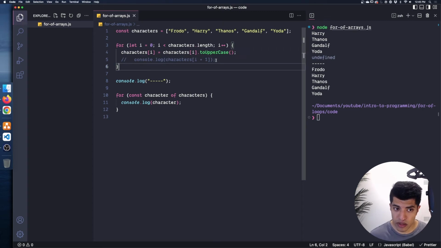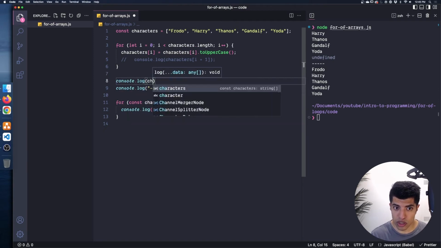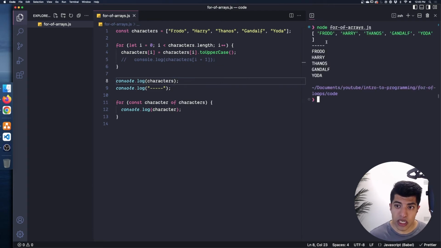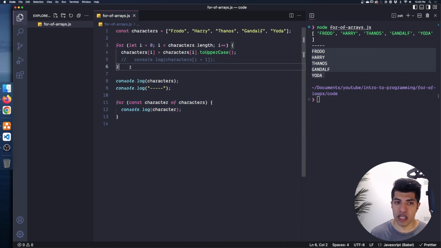And if I then, after this loop is done, instead of console logging it here, I'll just show you what happens to this loop. I'll just do console.log(characters). And if I run this, we'll see that I've capitalized all the items inside of my characters list. And this even changed it for my future list down here, right? Because I've changed it up here. So I'm permanently changing the values inside of this characters array because I'm able to use the index, right?